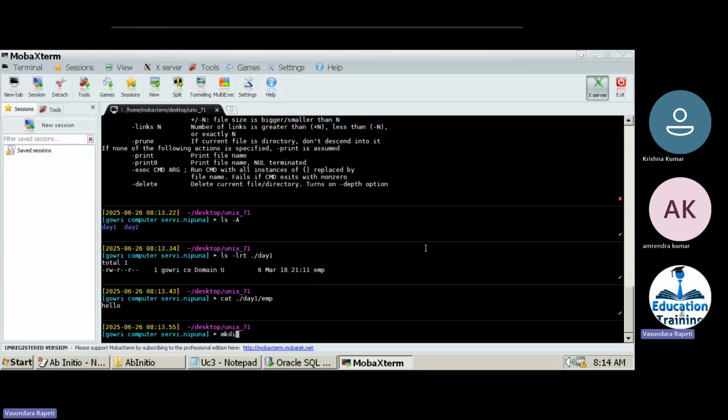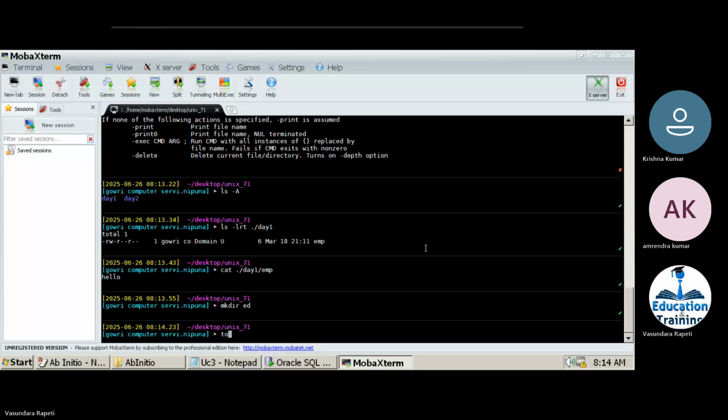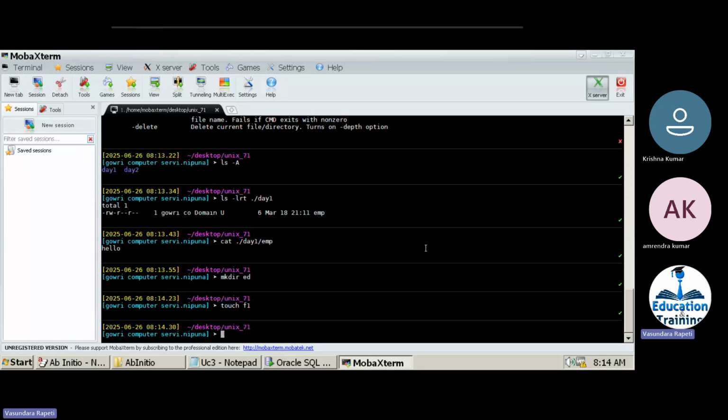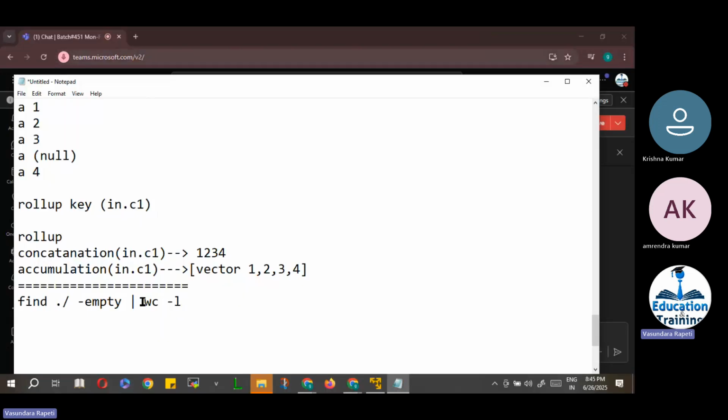What do you want exactly, like mkdir? If I create some empty directory and touch, this is an empty file. So how many empty files are there and how many empty directories are there? Here this doesn't work well. Otherwise, I will try this, this will generally work. With pipe it is also supposed to work.